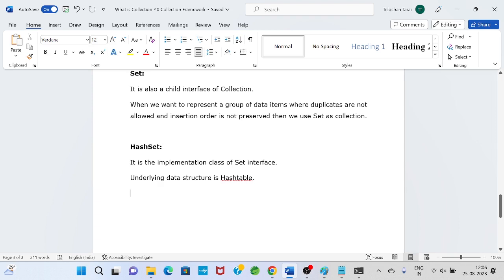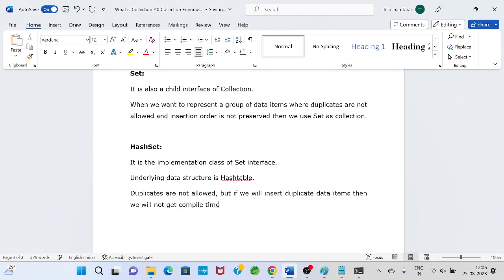Hash table is also a data structure. Duplicates are not allowed. But if we insert duplicate data items, we will not get a compile time or run time error.